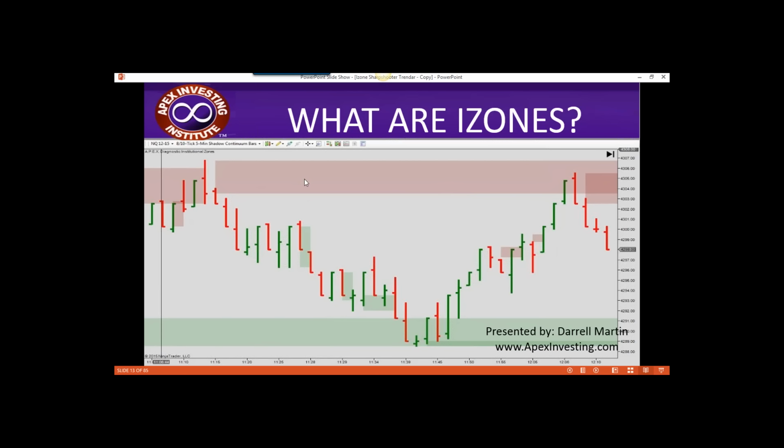if you've ever played with these before, what do you find yourself doing? Well, if you look to the left side of the chart here, you're like, okay, the market was coming up. Oh, look, it got into an IZONE area, a strong resistance level there. Okay, so I know that I'm going to want to sell soon, and oh, look, there's a down closed bar. Sweet, let me sell, right? Oh, but look, nope, market popped up. Oh, maybe it stopped me out. Okay. You guys ever had that where it's like, okay, those are great levels, but how do I trade them? What do I do with them?